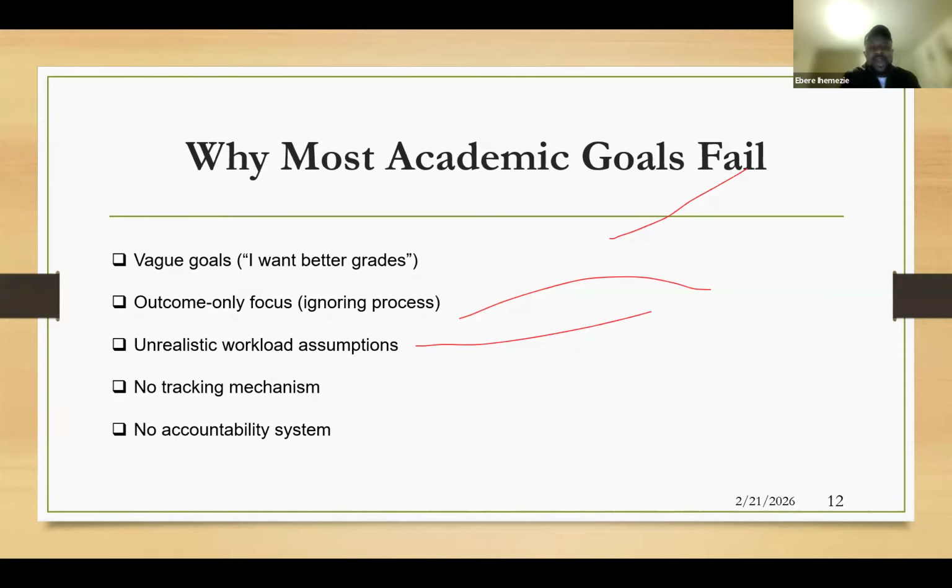And then the last one is no accountability system. I have a group of friends where we set these goals. The goals I set are personal to me, but I share them among my friends. When I am not meeting up, when things become a bit difficult, those friends help you to be accountable. They put you on your feet. So you need an accountability system around you. You might need one or two people you study together with, who will be able to put you through, especially during your low periods.